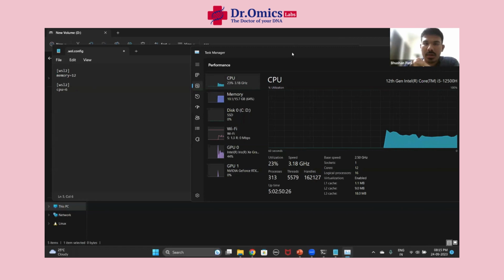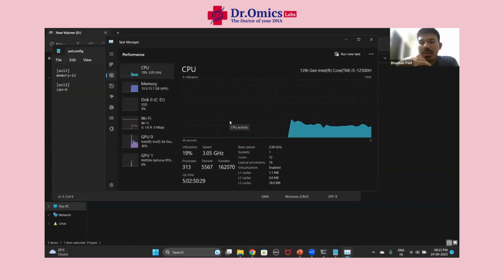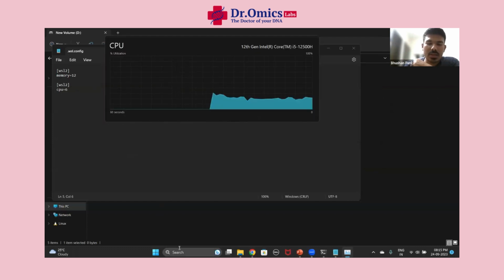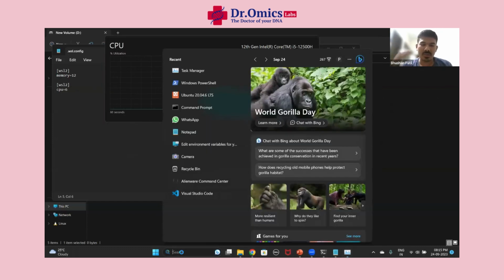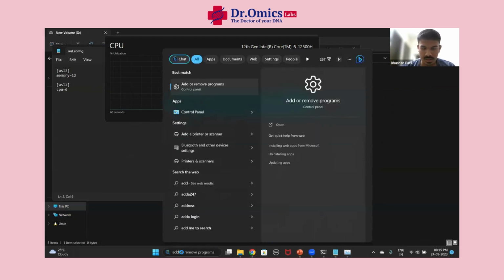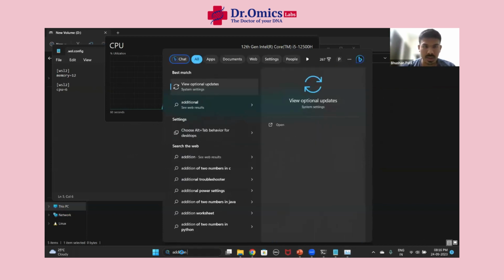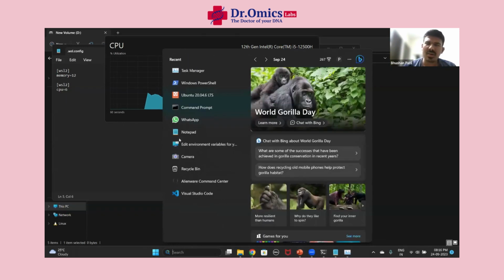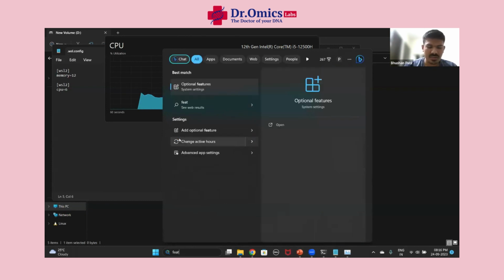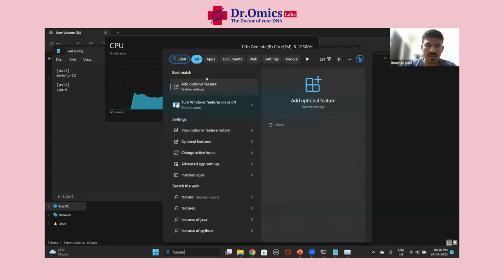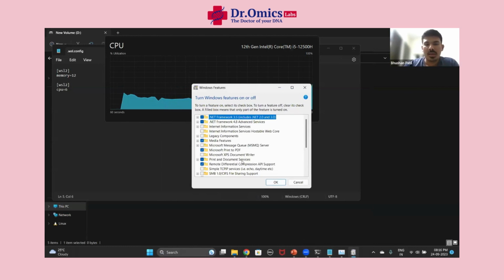And you will be able to install the WSL if your virtualization is enabled. So how to enable this virtualization, I will explain you. Actually I'm going deeper and deeper, but let me tell you how we can enable the virtualization. It is in additional features.